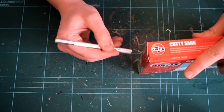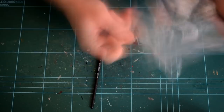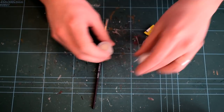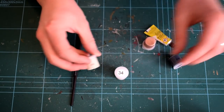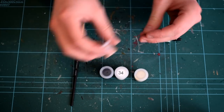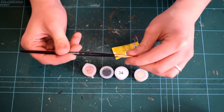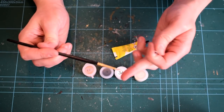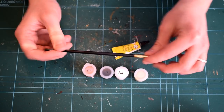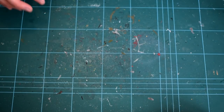Upon opening the box, the usual contents that you would expect to find in a gift set from Airfix are all present. The included paints consist of small pots of Humbrol 12 Copper Metallic, 33 Matte Black, 34 Matte White, and 103 Matte Cream, all of which are acrylic. The paints are joined by a number 2 paintbrush and a small tube of poly cement.